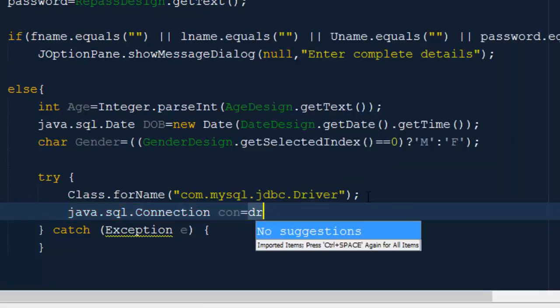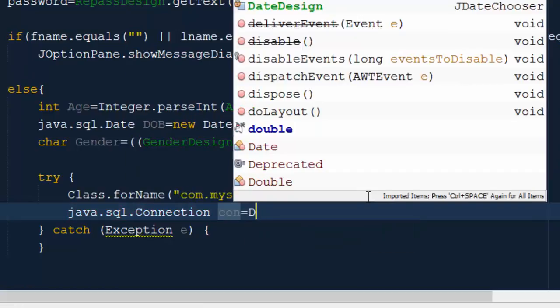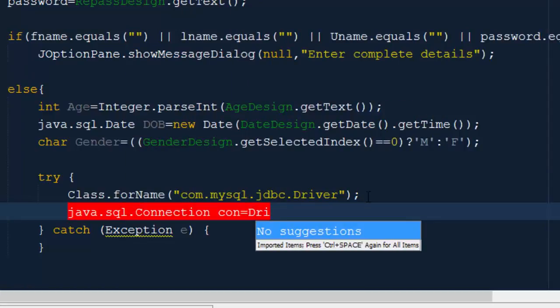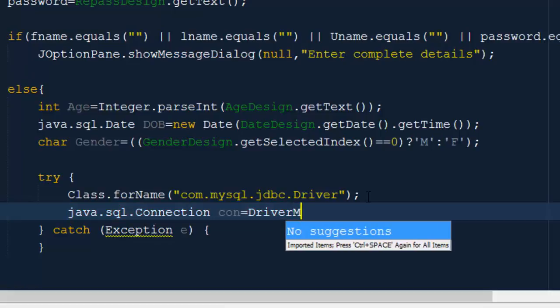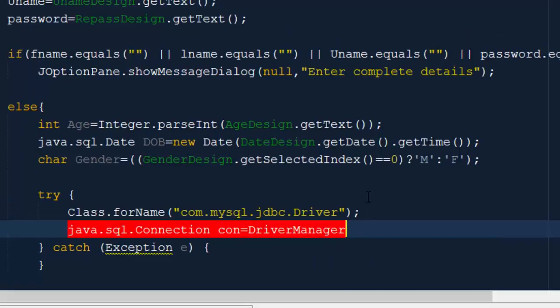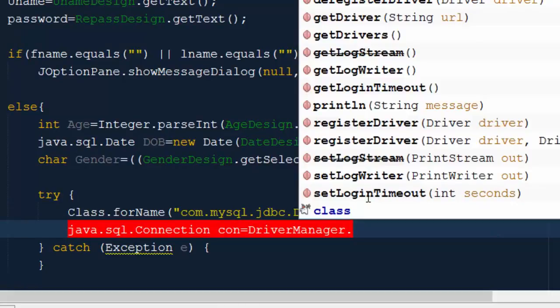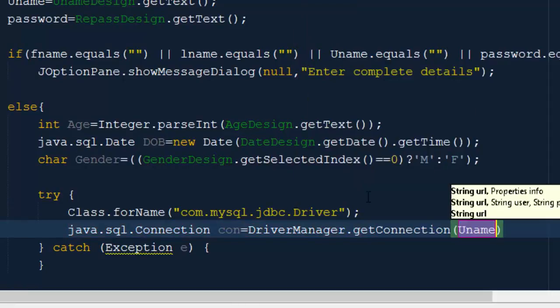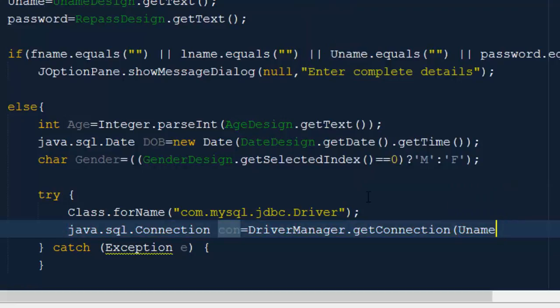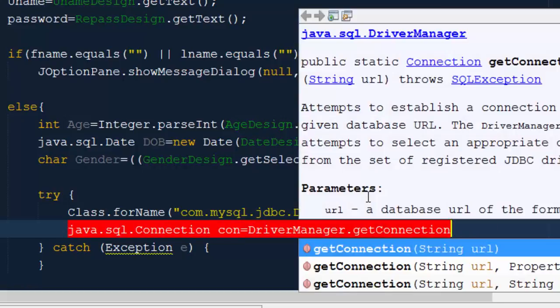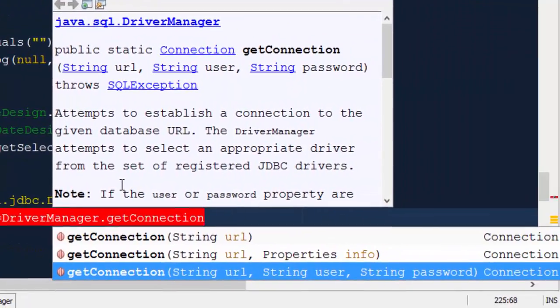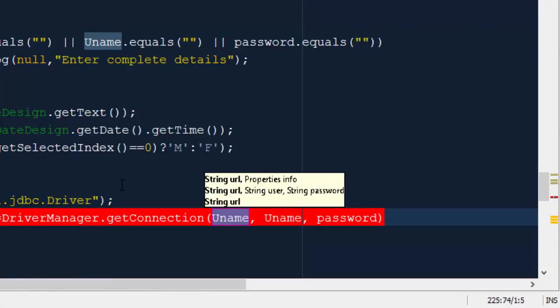It will call the driver for our connection. Dot getConnection. So we are using the getConnection method with the URL, username and password.